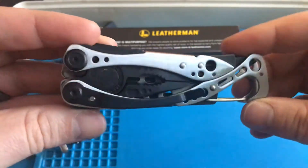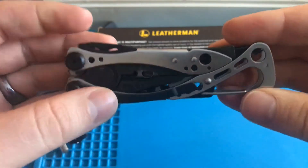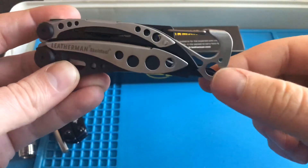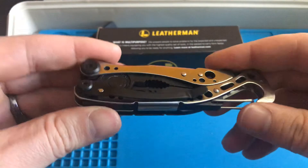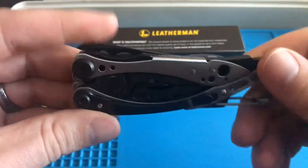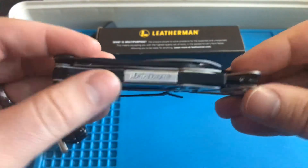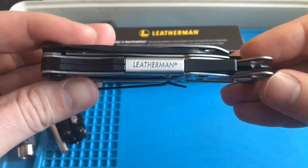This is more of a convenience carry when I can — meaning wintertime with a jacket or in a bag. You can clip it as a carabiner into a bag, which is great, and you can even put a lanyard in here, no problem. Having more than one option is nice. Overall, great tool — I'm excited to see the durability of it in the long run. Really happy with it. Leatherman, great job — really unique design.